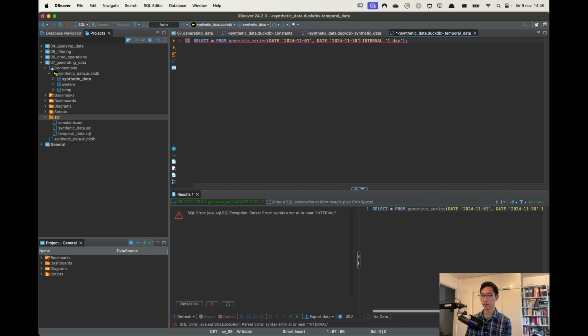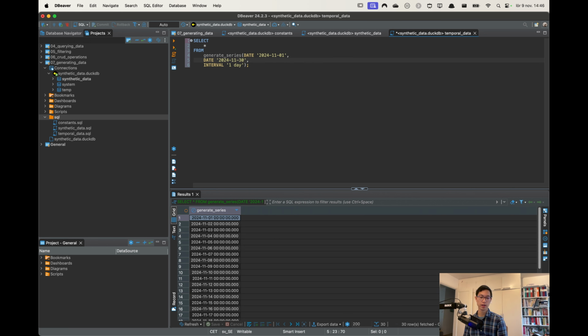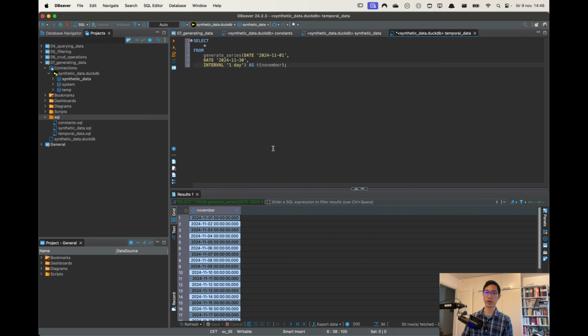We need to have a comma actually, because this function generate series requires this. Yes. And we can see there's an interval of 1 day. If we pick 2 days, then we see an interval of 2 days. So this is how you specify to create the dates. It's not that difficult. So we have November, and then we have alias this as November.